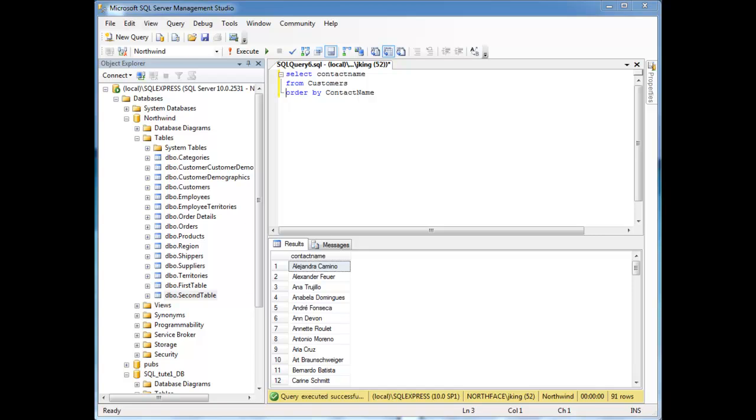So another way to look for a range of values, especially in character strings, is by using something similar to regular expressions. SQL has similar stuff that's not nearly as powerful, but very useful. In fact, most of the power that is in there is enough. So let me just show you how to do it. Here I have the contact name from all the customers.